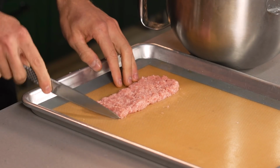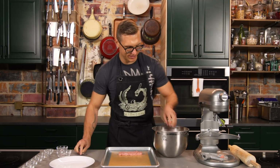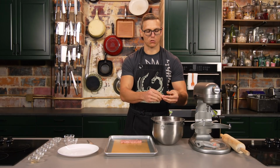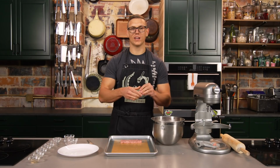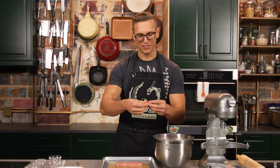All right, so we're gonna form this into a perfect little rectangle. There we go. That's nice. We need this long enough to sort of fit into a taco or a foldy thing. And I would like to see this on Taco Bell menus. I think I can be the official spokesperson for this new Taco Bell item. I'm calling it the McRib. Go down to Taco Bell, get yourself a McRib. You're like, when's the McRib coming back? You gotta say it McRib with a chra, like the McRib.